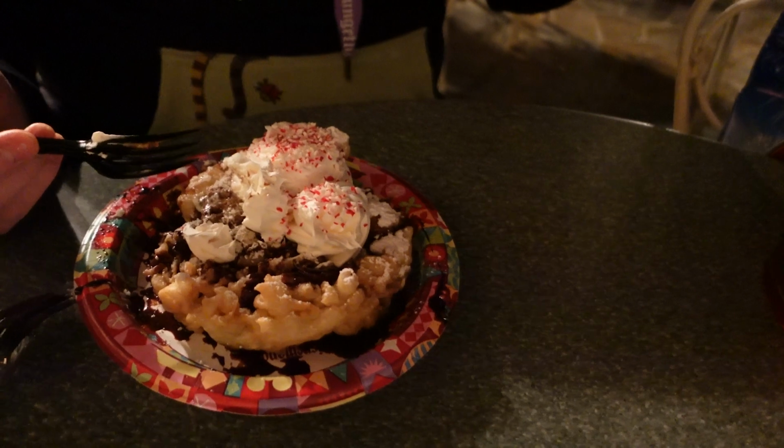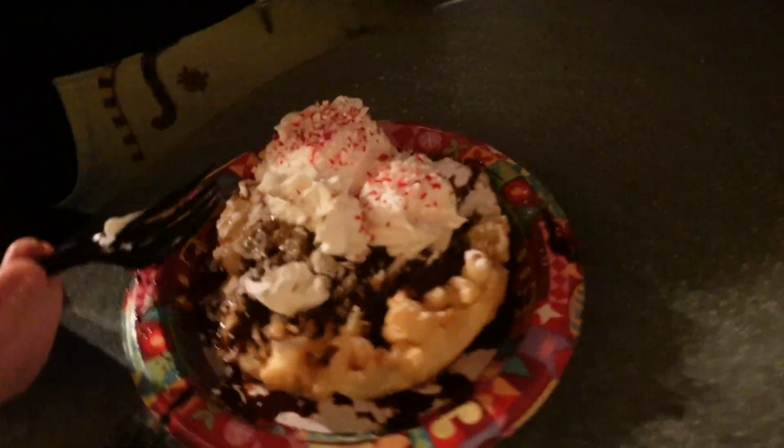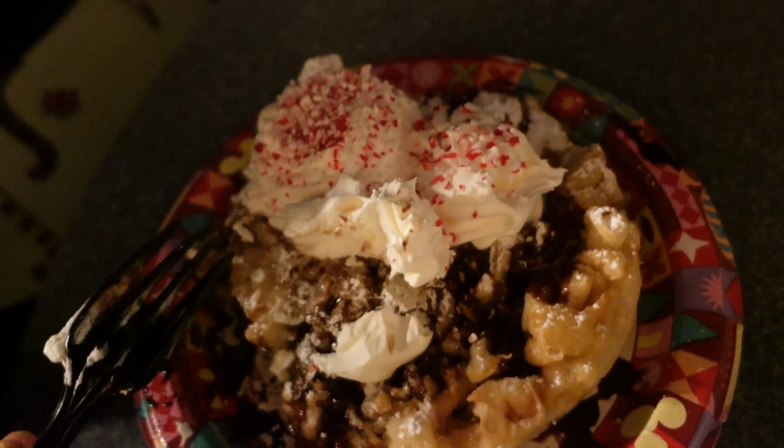Texture, you made me think it was gonna be terrible, but texture was okay. Like I said, I'll give it like a 7. Yeah, I'll give it a 7. And appearance looks amazing. I'm gonna give it a 9 as well. Because what did we say? Bonus points for Mickey. Well, he's deceased now, but destroyed Mickey. He was there when we got it. We promise. I swear. There's proof.